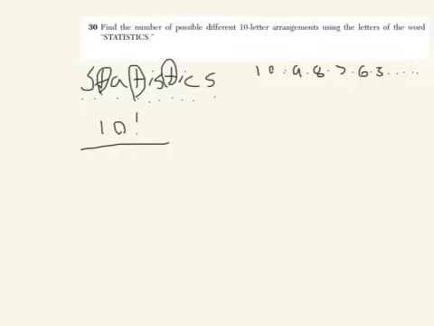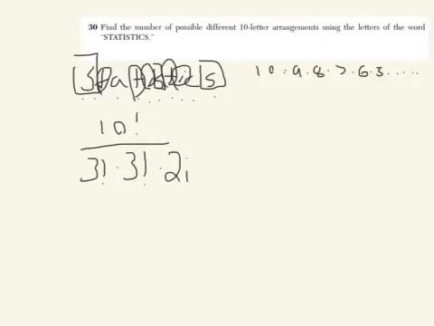So in this case, there are 3 T's, so it becomes 3 factorial. This will cancel out the 3 times 2 times 1, because 3 factorial equals 3 times 2 times 1. So dividing that into the 10 factorial gets rid of part of that. And then you have to do this with all the letters that repeat. And if you look again, the S's repeat 3 times: 1, 2, 3. So you multiply that by 3 factorial. And then finally, you have I's right here that repeat once again, so that becomes 2 factorial. So there's 2 I's, 3 S's, 3 T's.